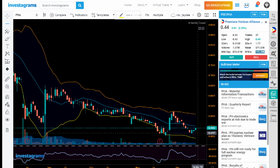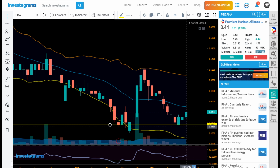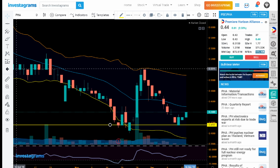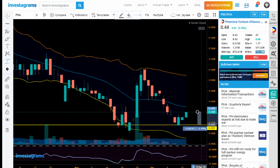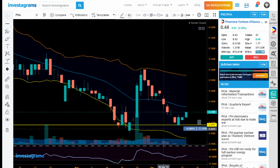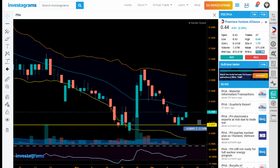This is the support that I want us to observe. So just in case you have some rejection that will happen here, then at least you try to wait for it at this level, or anywhere from that point. How far is it from the support that we have created? Well, that's already 5%. So in case the market gives you a chance anywhere here, it's an area, guys, take note. That area would be a tolerable area to enter at. Definitely we now see some positive signs for PHA.